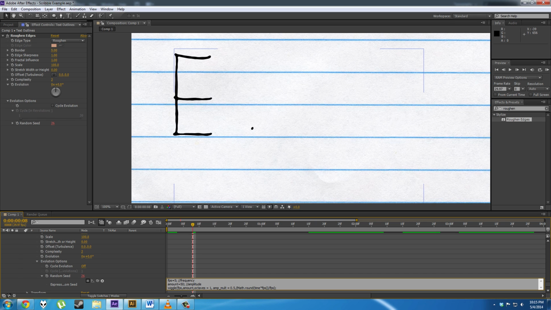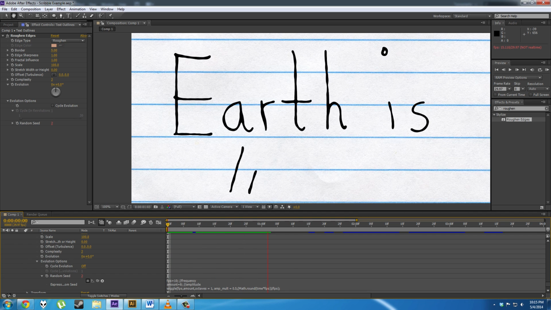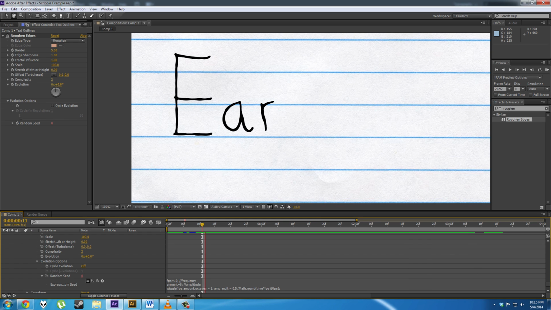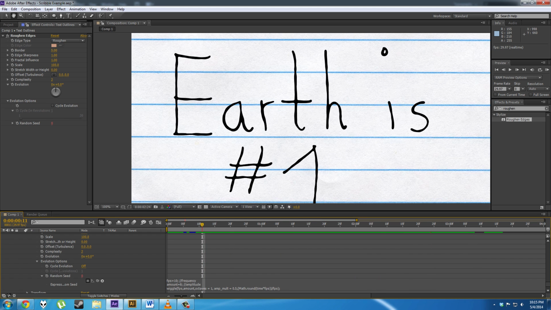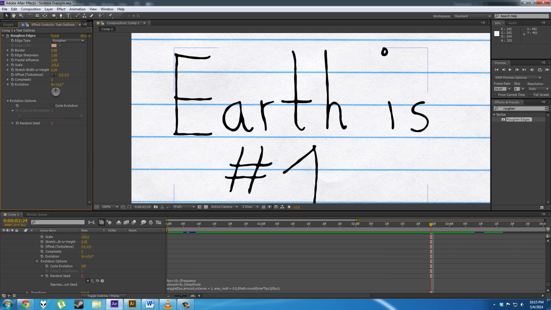Now the FPS and amount are still the same thing, the FPS of course being how many times per second that the wiggle will be applied to the attribute, and the amount is of course the amount that it's going to be wiggled. I want this to be about 10, and we'll make the amount about 8. So if I were to let that play through, you can see that it looks like it's wiggling, which is really, really cool.